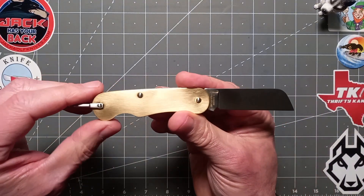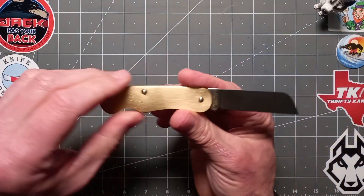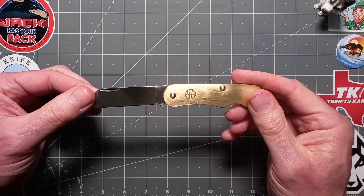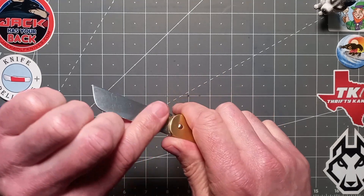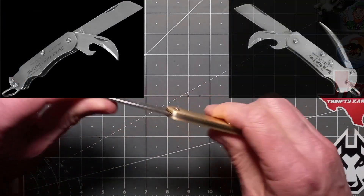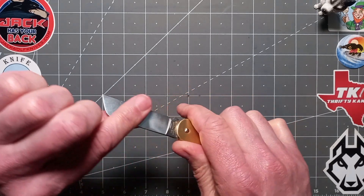The brass Blakeney — just gorgeous, solid pieces of brass, absolutely lovely. If you want something different, something not everyone's got, this is a knife I'd seriously consider. It's practical, dependable, robust, and solid. It's quite compact and classy to carry, engineered in solid brass — the best of British brass. Developed in collaboration with Joseph Rogers and Sons of Sheffield, one of England's finest cutlery companies, based on the legendary British army clasp knife — tough and dependable, used all over the world. Originally made in Sheffield using fine stainless steel and the best of British brass to ensure a long life. This would make a good family heirloom.